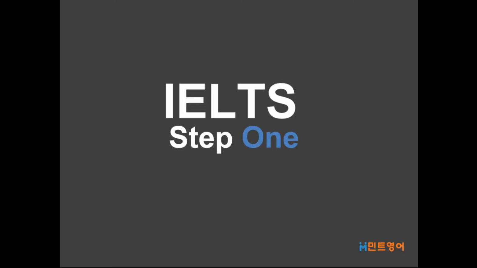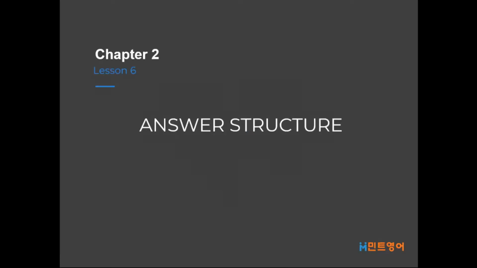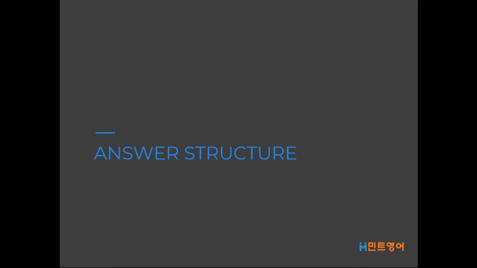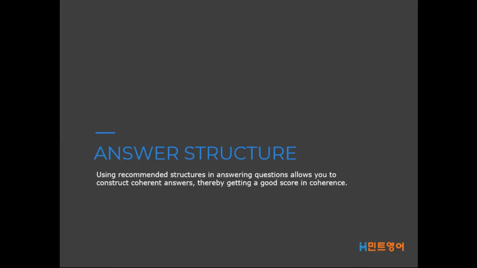We've just about covered half of the topics in this book. Now we're going to discuss answer structure. Everyone has different strategies in answering questions, and different questions require different approaches. Using recommended structures in answering questions allows you to construct coherent answers, thereby getting a good score in coherence.